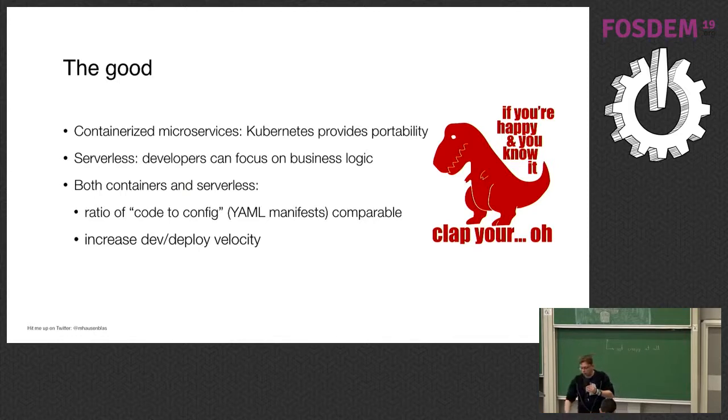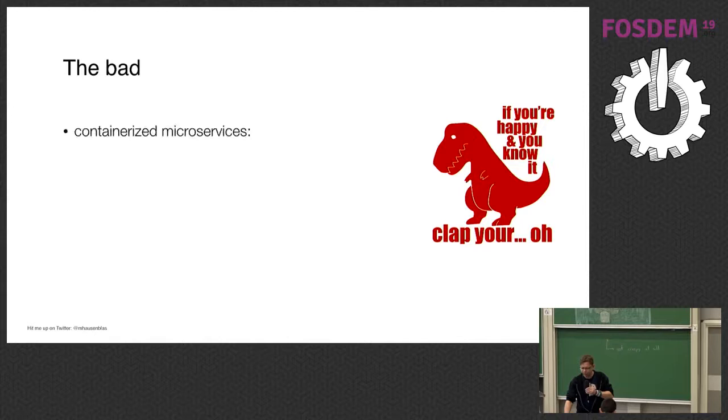Depending on how fine-grained you do the microservices, it could end up pretty much the same. The not so great. In terms of Kubernetes, it can be a bit of a pain point handling the container images, especially if you think about the overall development cycle. So imagine every time you change something in one of the services, you have to build a new image, you have to push it to a registry, Kubernetes needs to pull it and deploy it again. Again, as I said, there are certain tools that allow you to shortcut certain of these phases, but that turns out to be, for many people, many organizations, quite challenging.